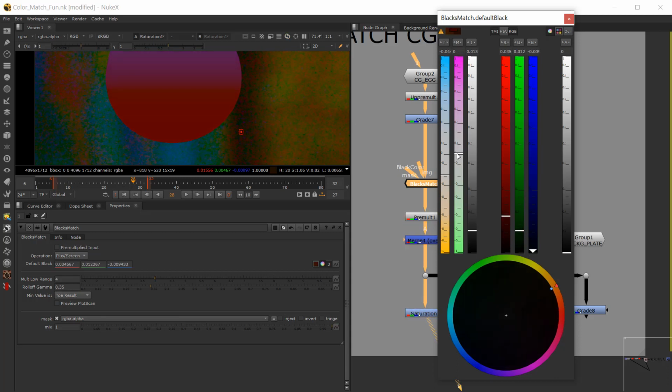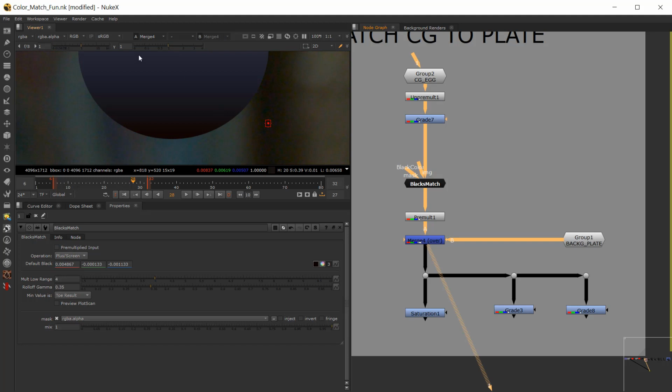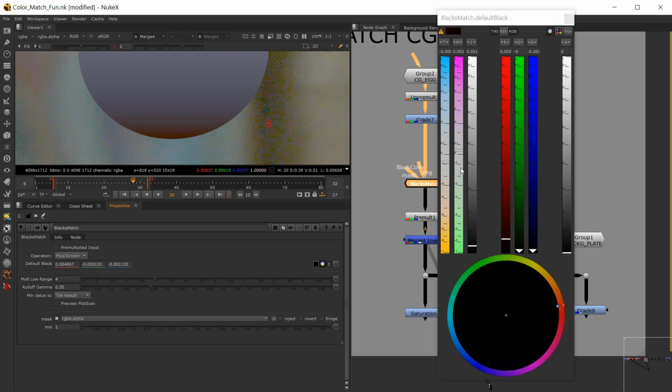So probably see if we can get that brownish spiel going there. And I could bring this intensity down and let that settle in there a little bit. And again, this is looking at it in a very extreme reality. If I come back to the original plate, maybe brighten this up a little bit, you can see it's still pretty red. So I might have to come in here and pull it away from purple a little bit. There we go.